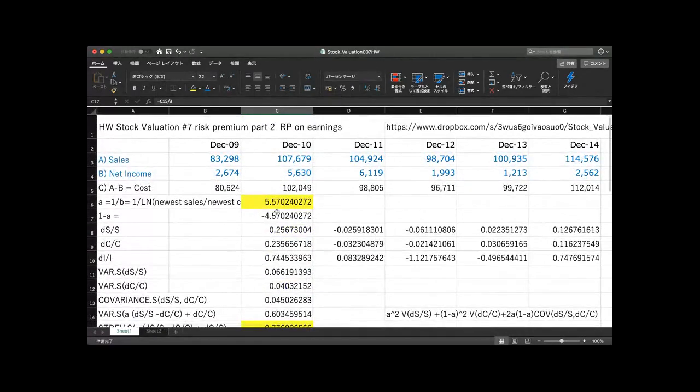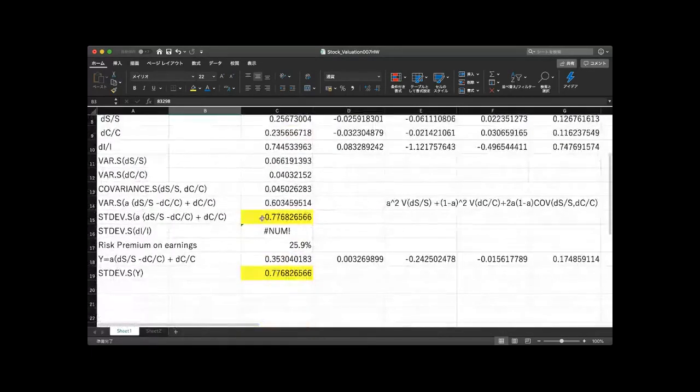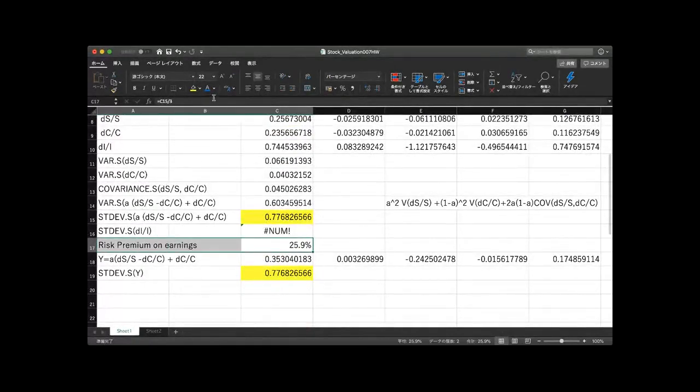For your information, these samples come from a Japanese listed company called Tokai Carbon, code number 5301, which is traded at a low PE multiple of 4.5. You might think a 4.5 PE multiple, which is very low, should be attractive. Not at all. This company is fairly valued at 4.5. A 4.5 PE is not cheap at all. It's fair value because of this high risk premium of 26%.